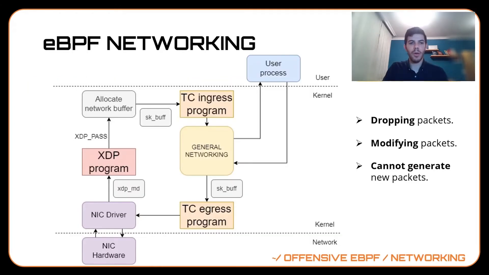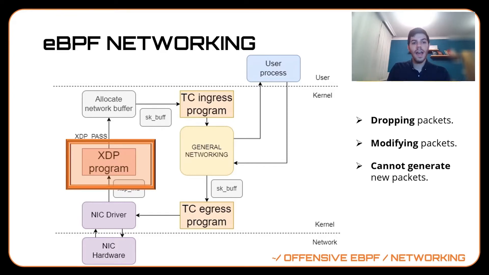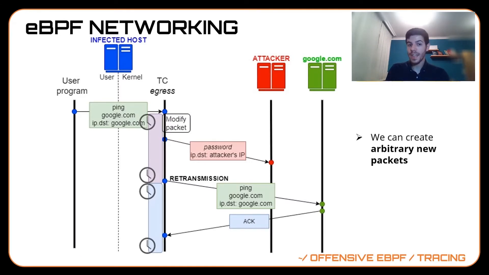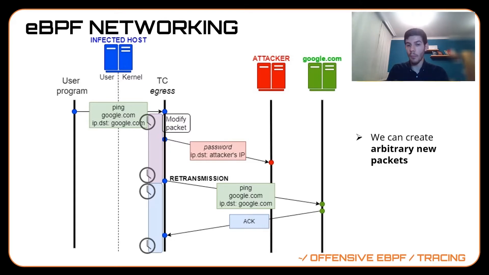Let's discuss networking programs. We can create eBPF programs that receive incoming traffic, such as XDP programs, and also programs that manage outgoing traffic, such as TC programs. These programs can drop or modify the data at any packet, although in principle we cannot create new packets. However, we found that by taking advantage of the retransmissions mechanism of the TCP protocol, we can actually generate arbitrarily new packets by overwriting any packet with malicious data and then waiting for the TCP timer to timeout so that the original packet is retransmitted. In practice, a malicious eBPF program can potentially control and modify all the traffic on the affected machine.